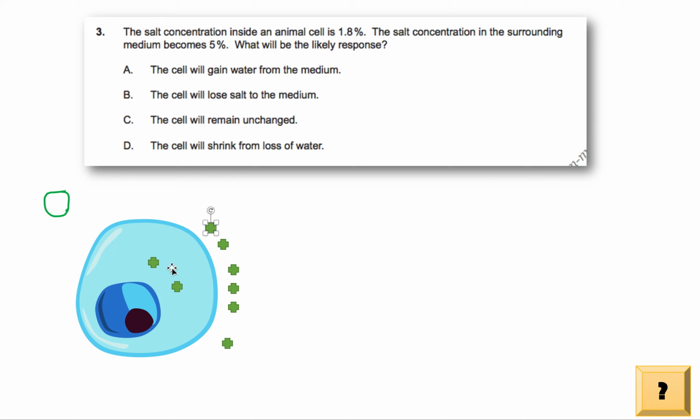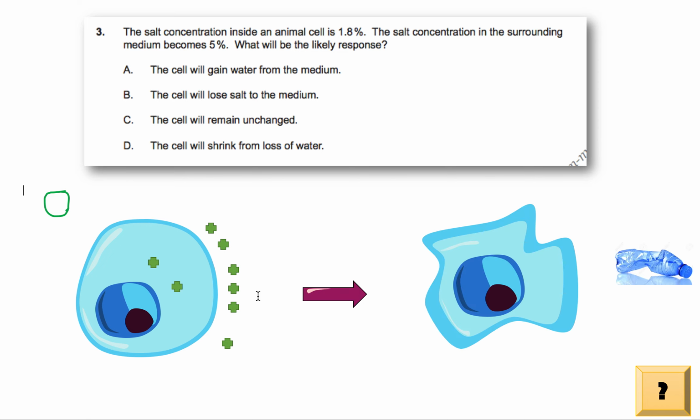So instead, water will leave from the inside where these molecules have a lot of water. They have so much water to share. Instead, now some water is going to leave to the outside to give these molecules some more water, because there is so many molecules here sharing the same amount of water, whereas here it's only 2. So water will leave the cell to the outside to kind of make both sides equal concentration.